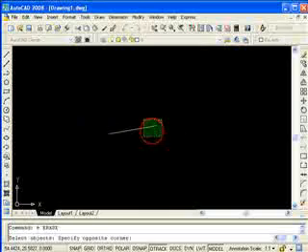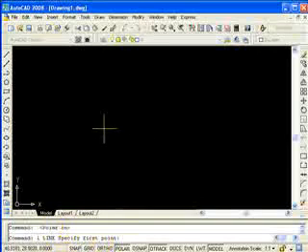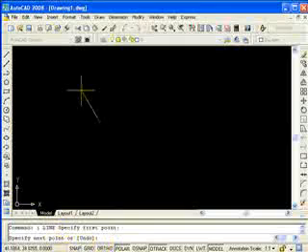So what I can do is turn on my polar tracking. Down here on my status bar, you'll see a polar button. If you click on that, it's going to turn polar tracking on, and you'll see it come on there on the command line. Now, when I start my line, pick my first point.